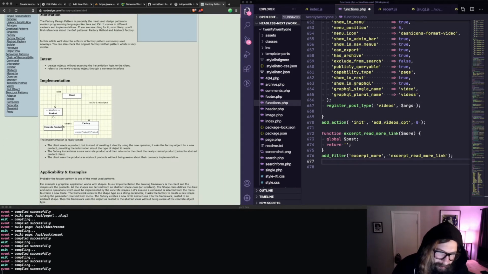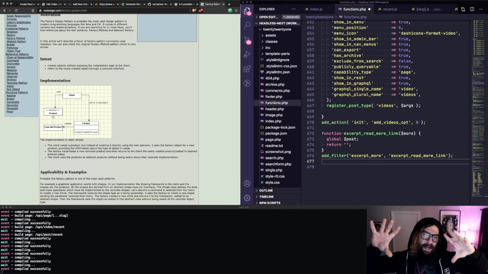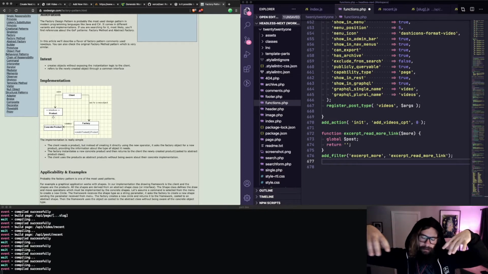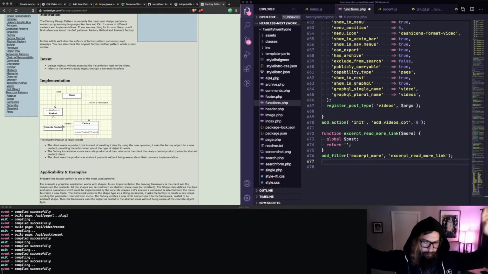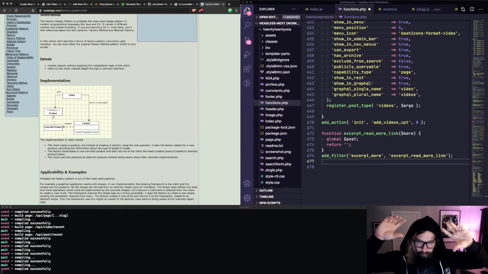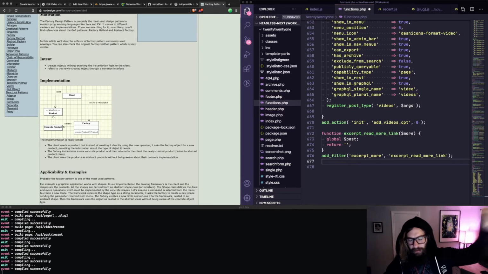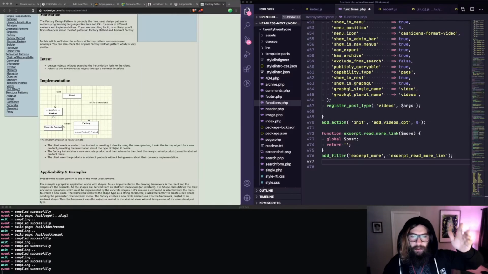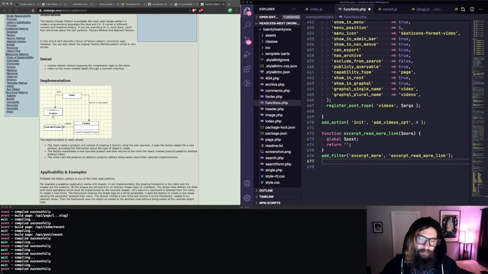Essentially, what the factory pattern is, you have a file that acts as a factory to churn out things, right? To churn out functions or whatever. In our case, it churns out custom post types. Because we write so many custom post types, we wrote a file that takes in some arguments. It's essentially a PHP class that takes in some arguments and then uses those arguments to build out a custom post type.